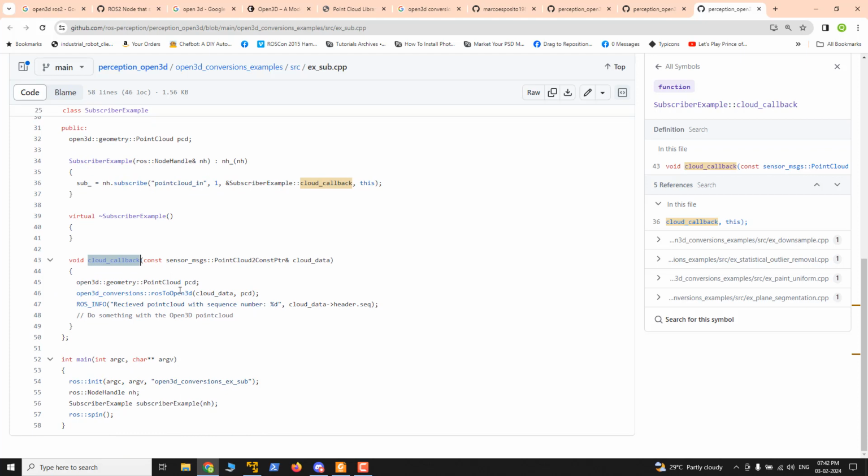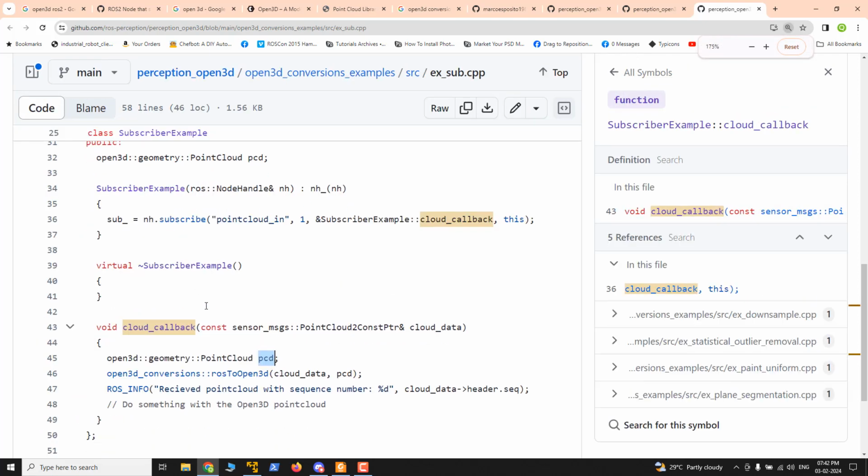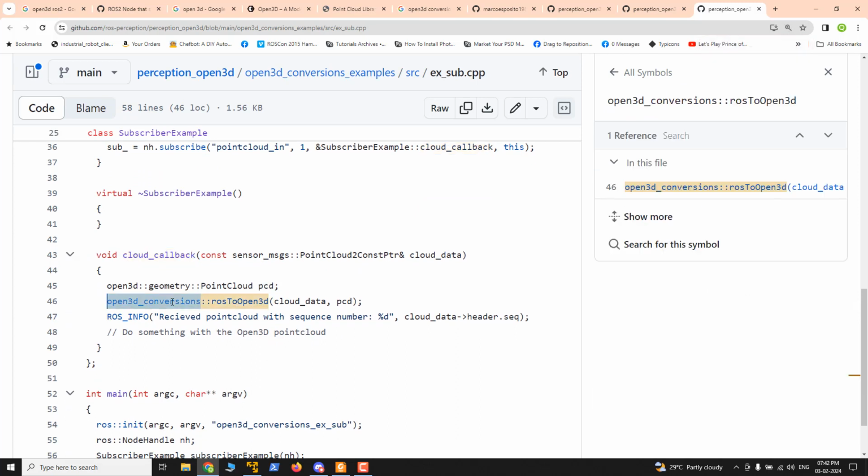The data type that we are using in Open3D is open3d.geometry.PointCloud. We created an object called pcd, and this is the conversion function. You can easily understand: Open3D conversion, ROS to Open3D. So this cloud data, which is a ROS message, is converted to the Open3D equivalent.